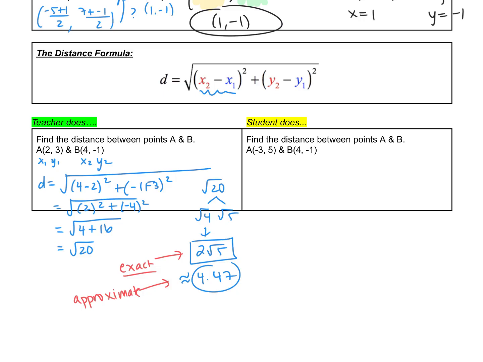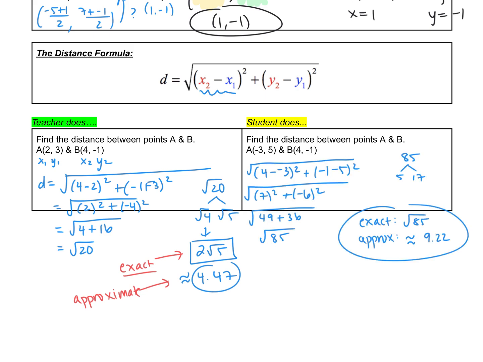Last thing we're going to do today is this last problem, and it's the one that you're going to do. I would like, please, both the exact answer and the approximate answer, and please label them. So please find the distance and label the exact and approximate answers. Okay, can we look up here, please? So if we could quiet down and look up here, we should get the square root of 85. That does not simplify. So if you look up here, the only two numbers that go into 85 are 5 and 17. So nothing else goes in.